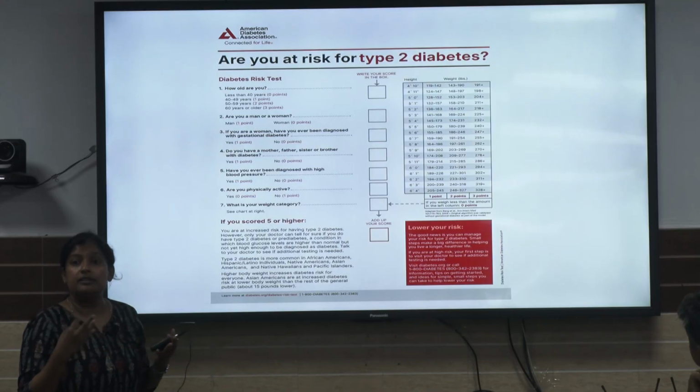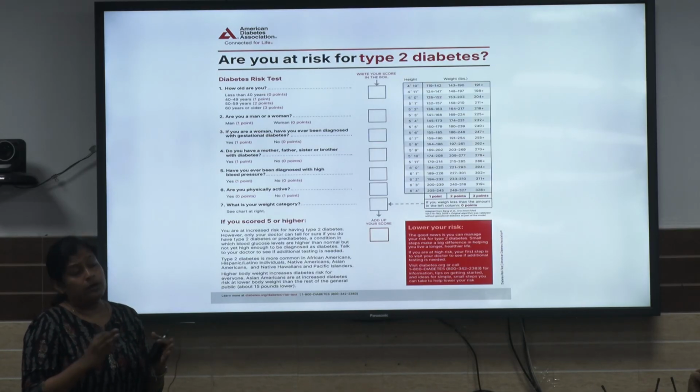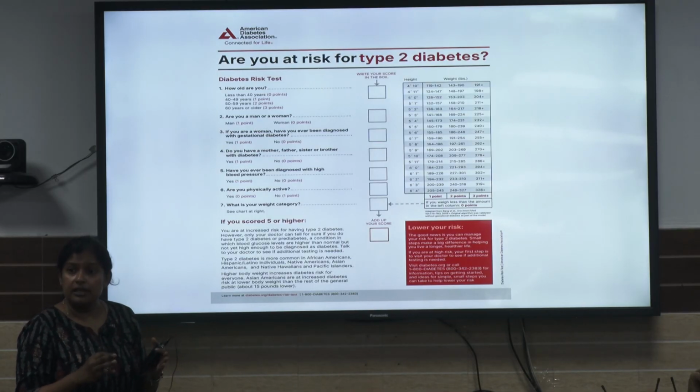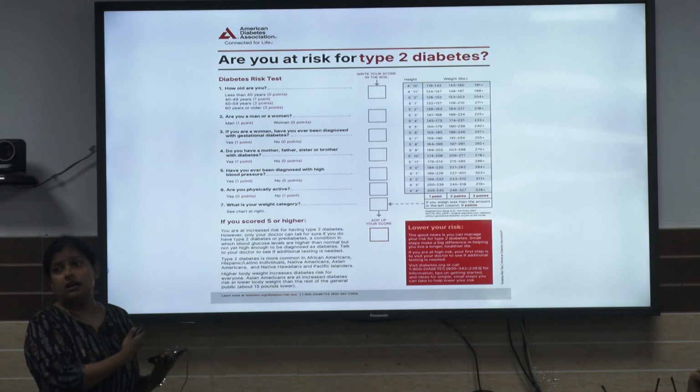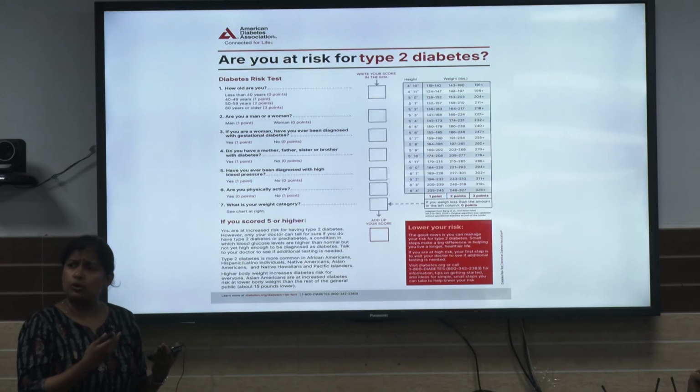Anything that turns up more than 5, then that person probably needs to go to the doctor and get himself or herself tested to identify whether they are diabetic or not. So, the criteria we know, when do we suspect, even in a young person, this proforma can be filled, and with this score we can probably screen them early.